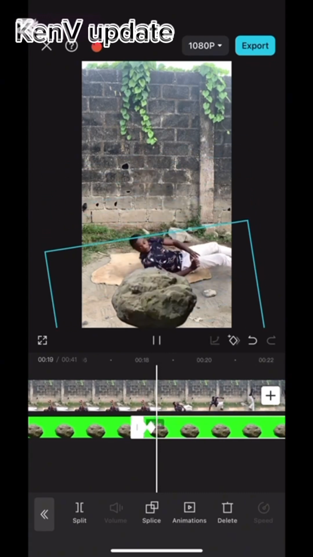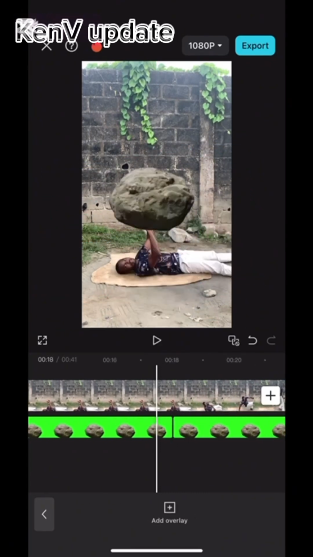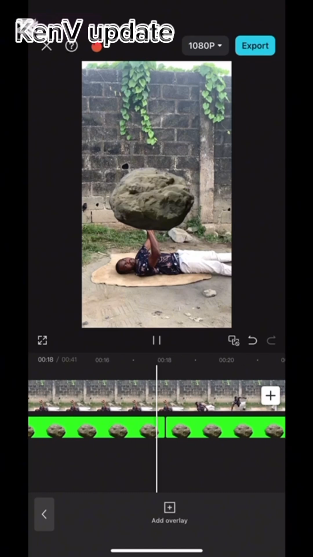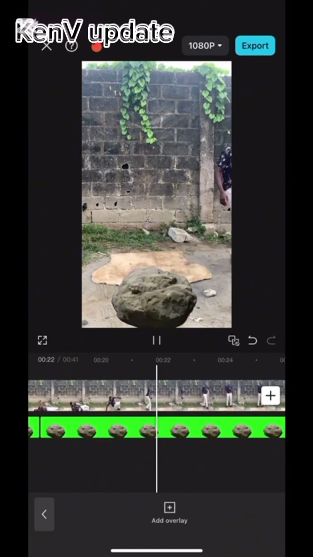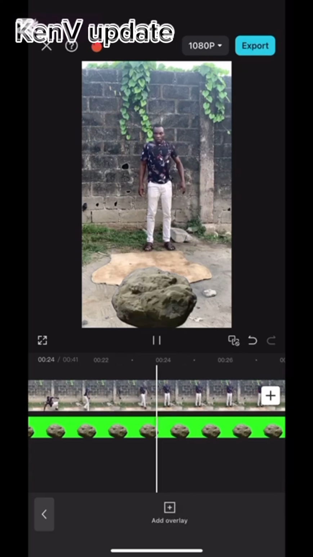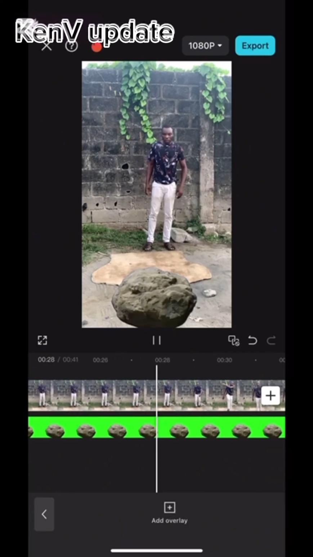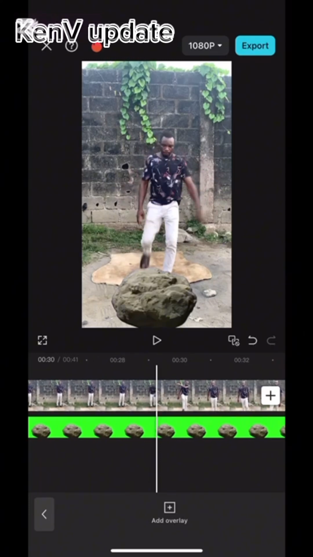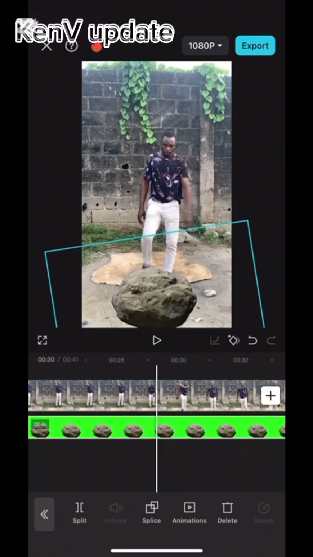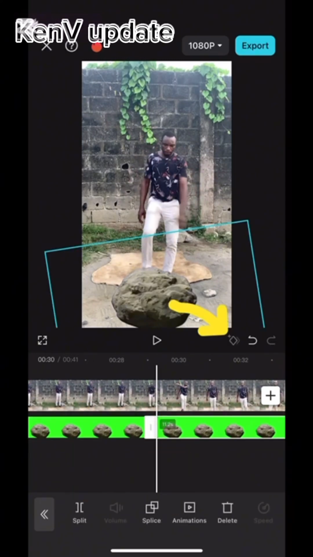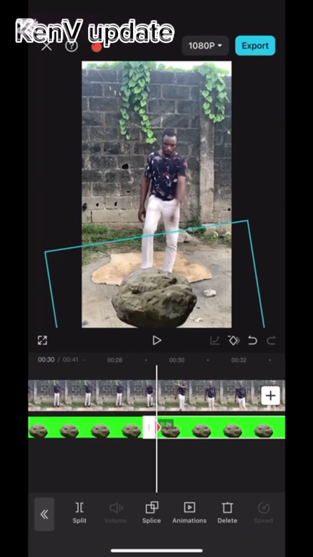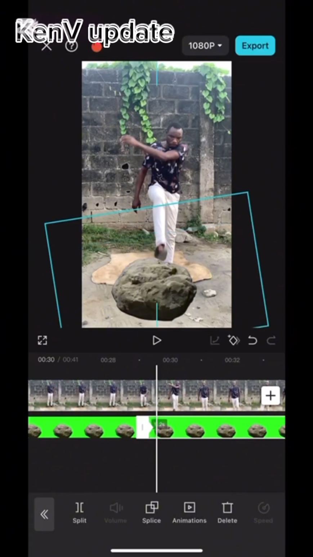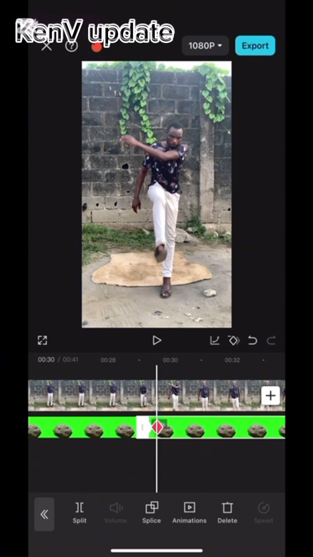Then let us see how it looks. Good, this is good. Then you still allow the video to play. After watching it and seeing that it's good, allow the video to play. Now you've stood up, look at you there breathing fast. Now you are just coming from carrying a heavy load. Then as you want to kick it, you click on the green screen and make a split, all right? Add your keyframe again, adjust it, immediately you kick, then you drag that stone out, drag it out from the top.